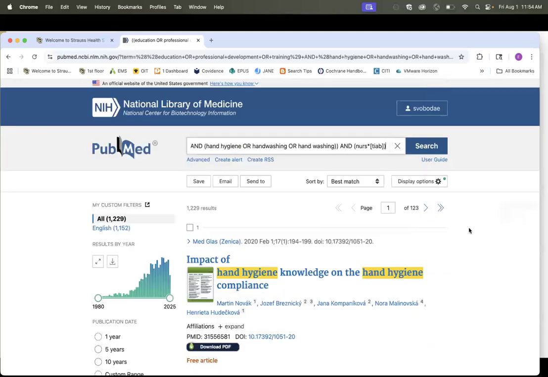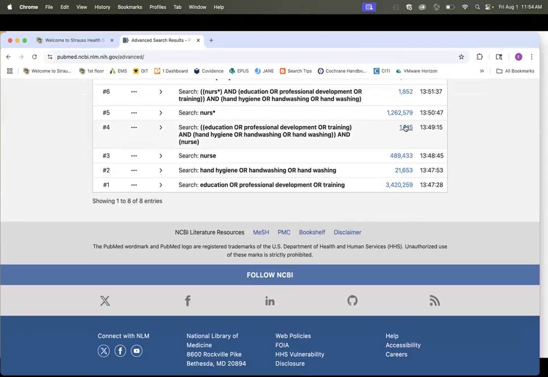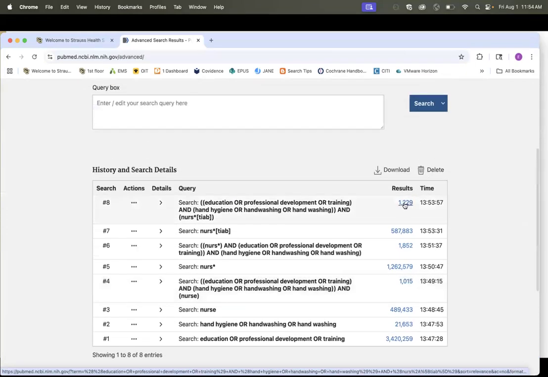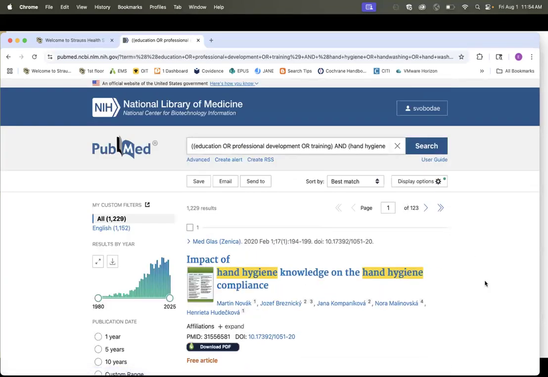Again, you don't have to be this thorough every time. The example I was giving here is maybe this is my thesis or my quality improvement project for my DNP. For this, I might want to be a little more thorough. If you were just looking for a good, quick article, I would just do the first one we did, right? This 1001, we found some good stuff. So it's up to you to decide how thorough you need to be in the situation you're in.